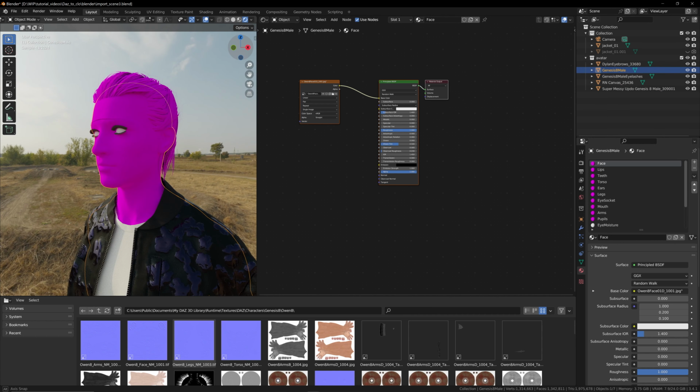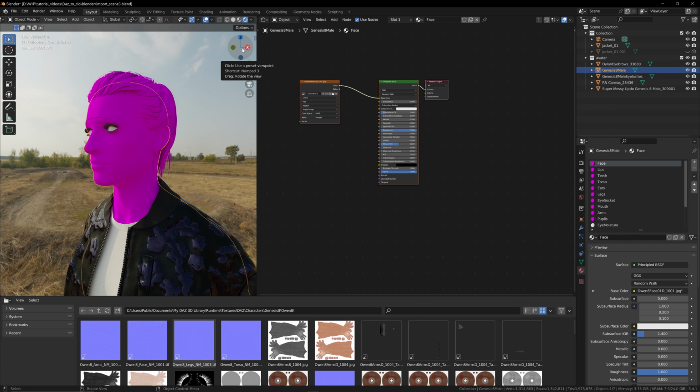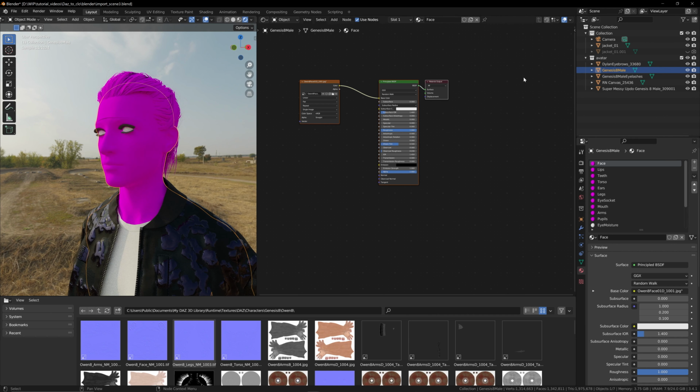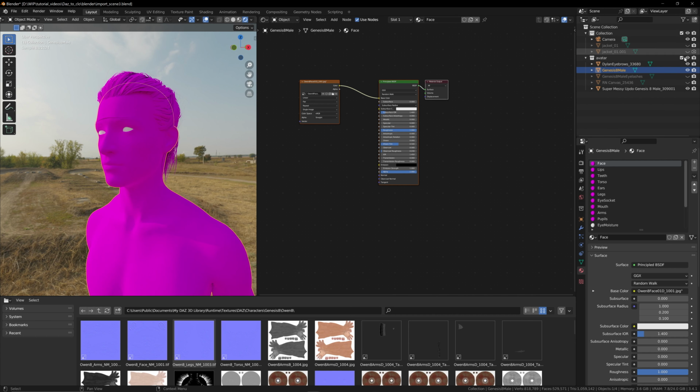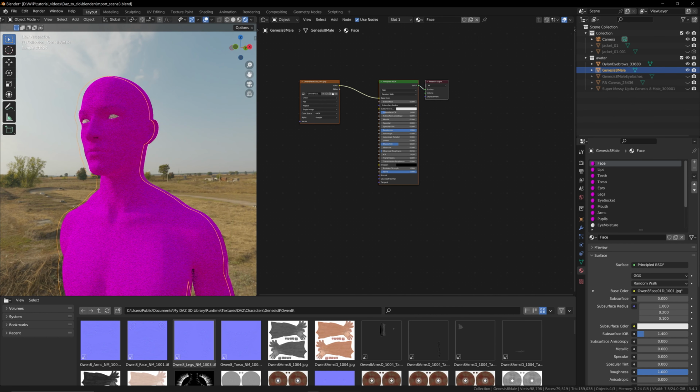I think what we could start by doing is the face. If we set the node group up for the face, then we can apply this to everything else. So I'm just going to turn off the visibility of the eyelashes, turn off the shoes, the garments even, and the hair. So we're just looking at our avatar right now.